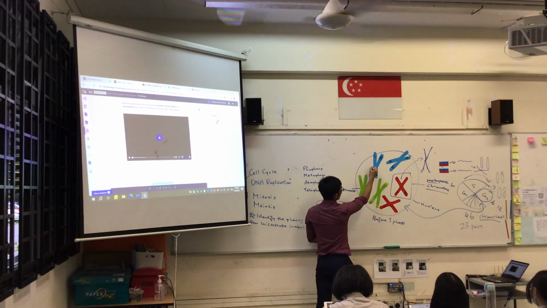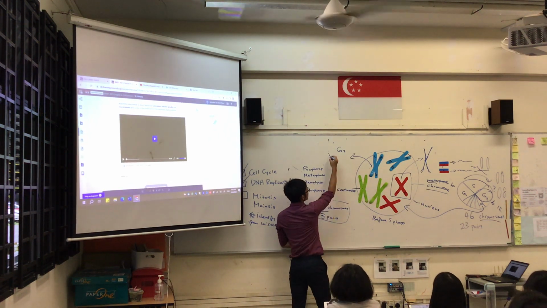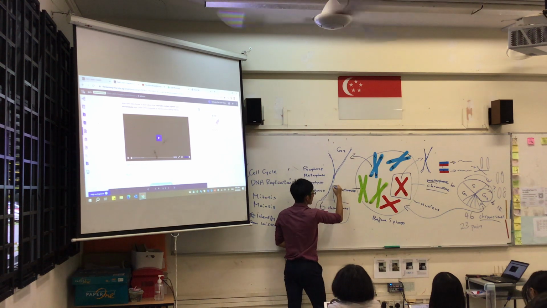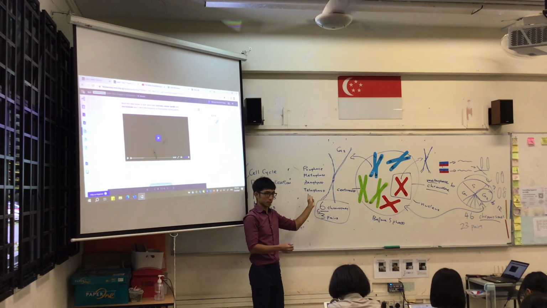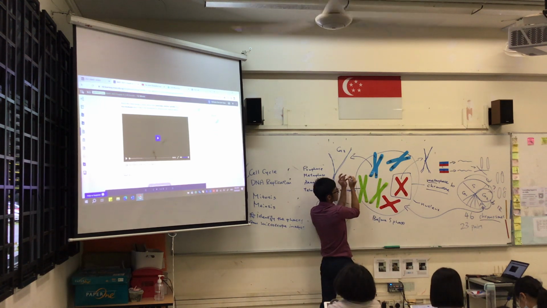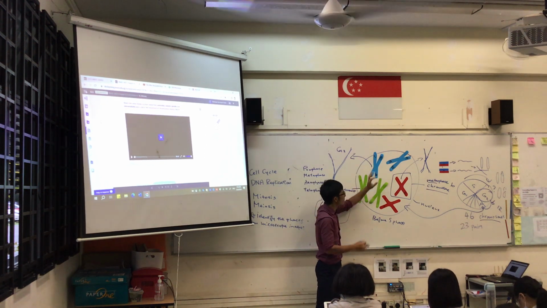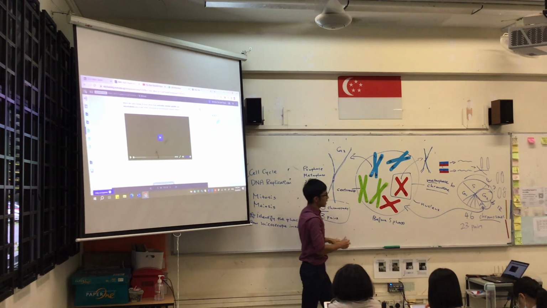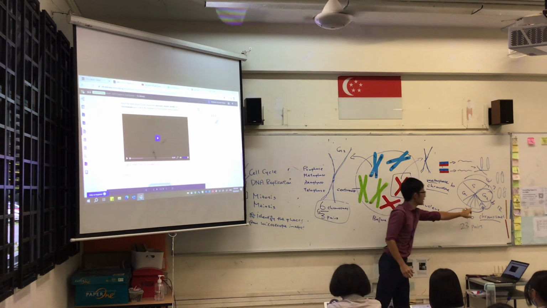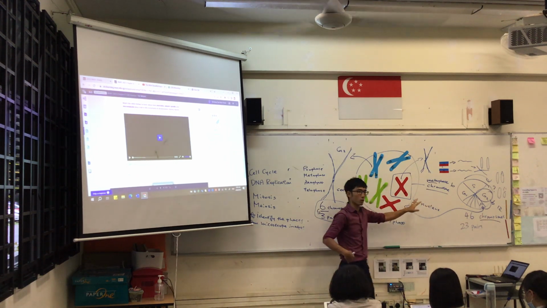In G2 phase, you see something like this. Let's rewind a little bit. If you rewind to G2, what you will see is uncoiled double-stranded DNA and uncoiled double-stranded DNA, still joined together at a certain point, but uncoiled. The moment it transits into prophase is when you see it start to compress to form this more dense version. It's easier to move around. So when will you actually see these compressed X-shaped sausages? From prophase onwards. Prophase is when it starts to really form. By the end of prophase, you see it. In metaphase, you see it most clearly. And that's why in some sources they call this metaphase chromosomes, because you really see it from metaphase onwards.